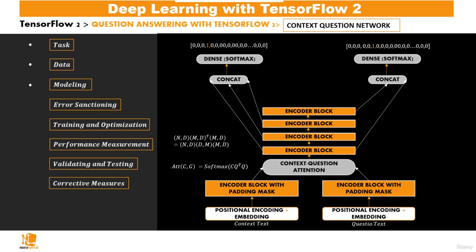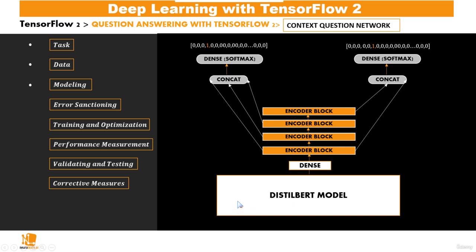Let's now go ahead and adapt our model such that we use the BERT model for transfer learning. Instead of having this first part here, which takes in the context, that is, we have the encoder block and then this other encoder block, we are going to replace all that with a BERT model. Specifically, we are going to use the distilled BERT model, which is a variant of the BERT model, but it's more lightweight as it contains fewer parameters.